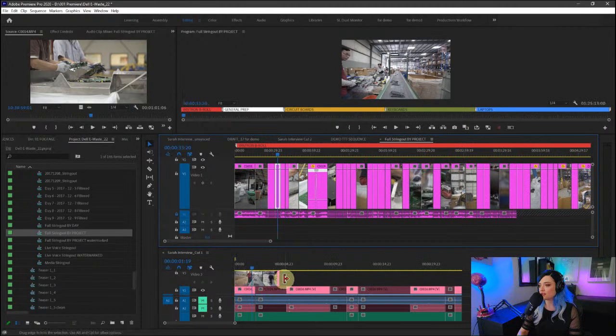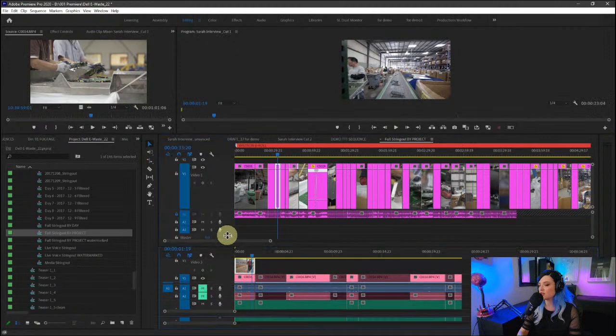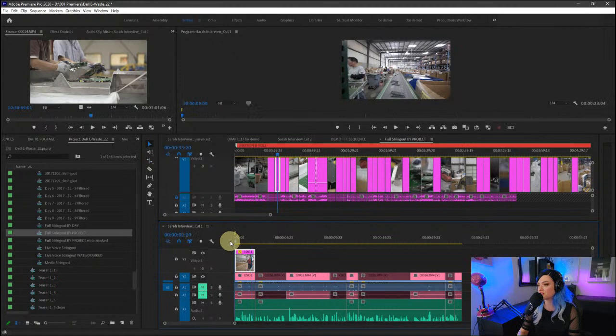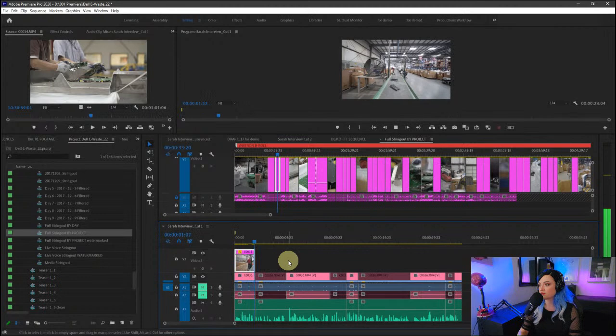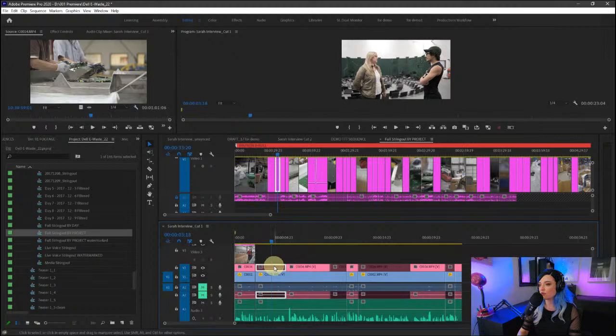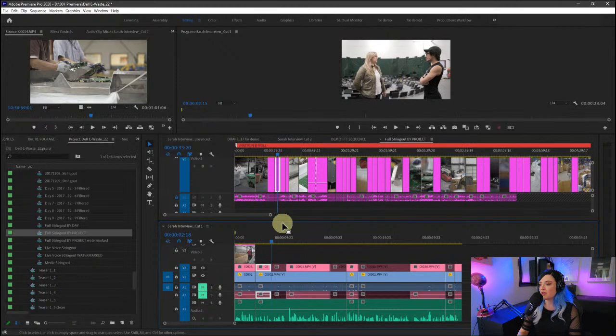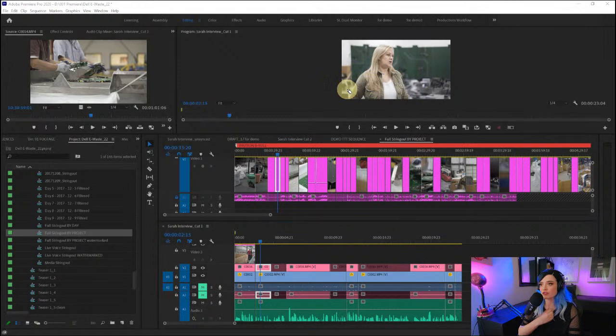I'll zoom in again to cover that entire section. I'll change the rate. So I'll turn on my rate stretch tool with R and I'll make it faster to cover up that entire section. So she says, "We started the closed loop process with Wistron in 2014." So maybe I want to show her close up in that section. So I'll do Command K and I'll enable Shift E. I'll enable the close up. And then maybe during this close up is when I'll put the lower third of her name, Sarah, and who she works for. And then over on this switchover, I'll put more B-roll on top of it.